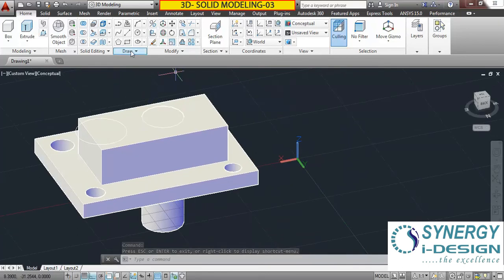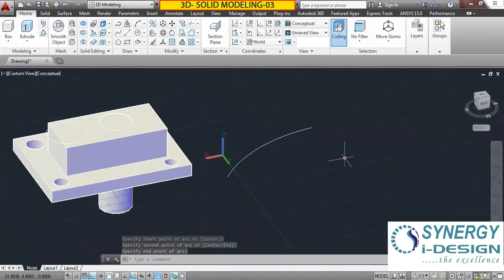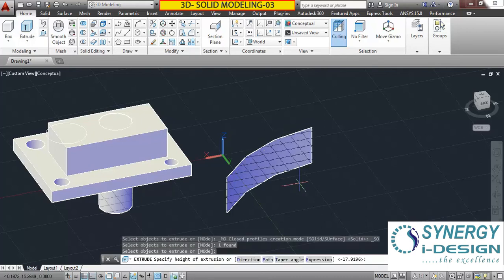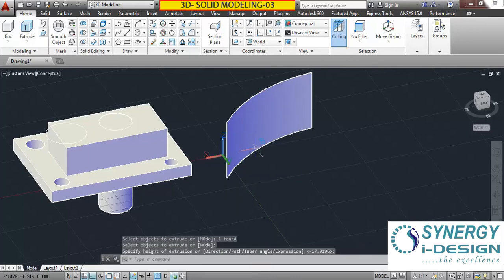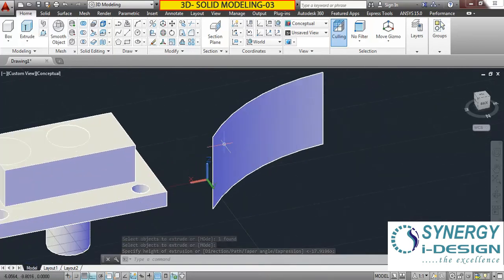So first of all, before using this command, we should have a surface. To create a surface, I need an open curve. Select extrude, select the curve, press enter to confirm the selection. Now I am extruding this and this surface has been created.